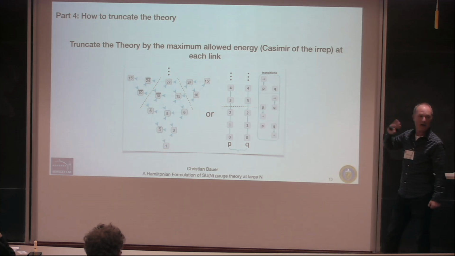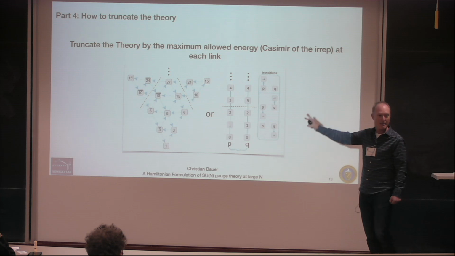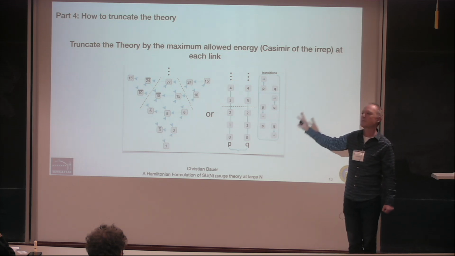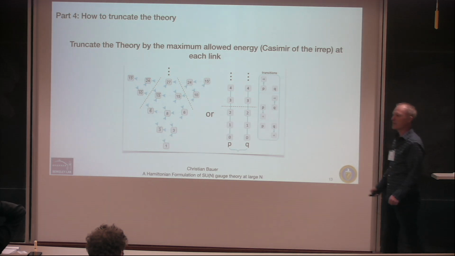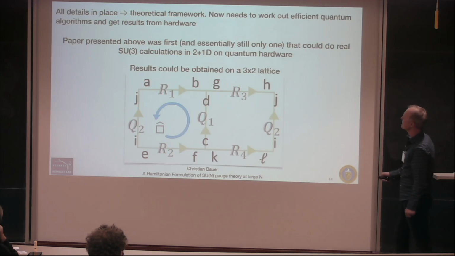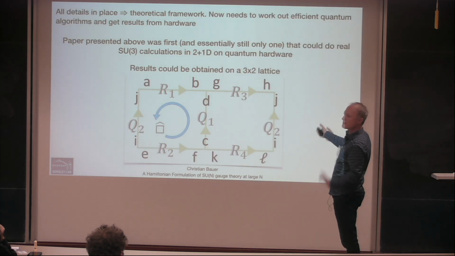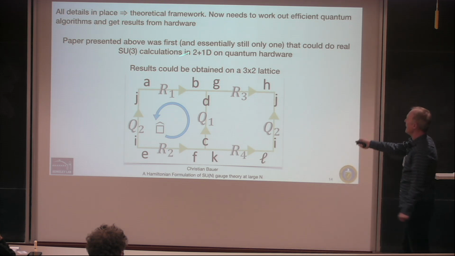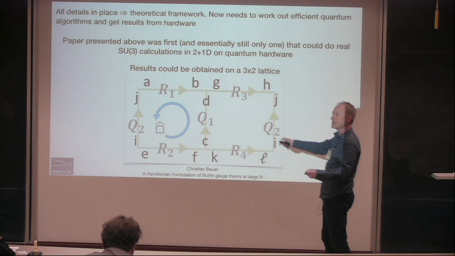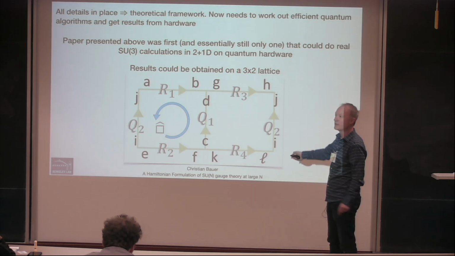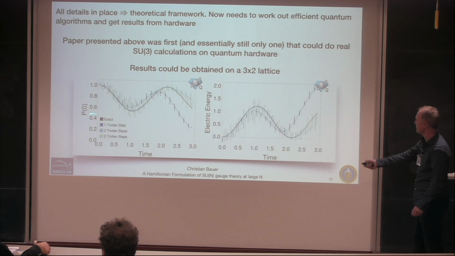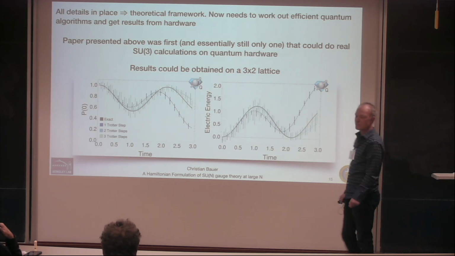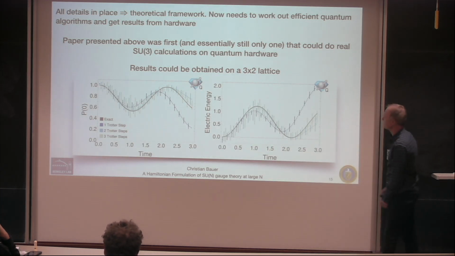This is good in the strong coupling limit. It's actually a whole different story when you go to the weak coupling limit. And I'm not going to touch upon this, but there's actually quite a lot of work in my group on how to do that. Okay, so these were all the choices that were made, and then what they could essentially do, in a simple system like this, is work out the full Hamiltonian, do a qubit mapping, and actually put this on a quantum computer, and that gave the results that I showed earlier.